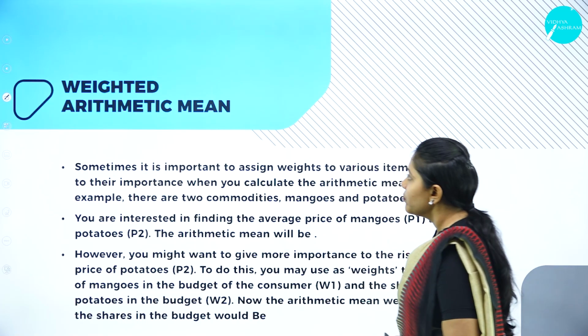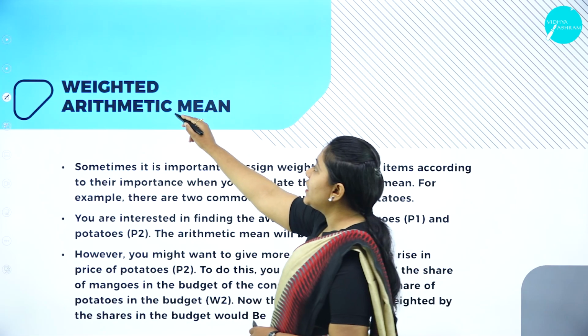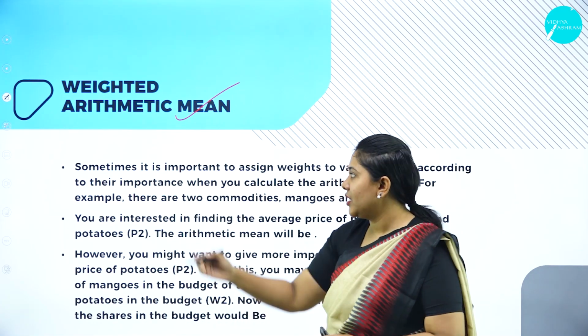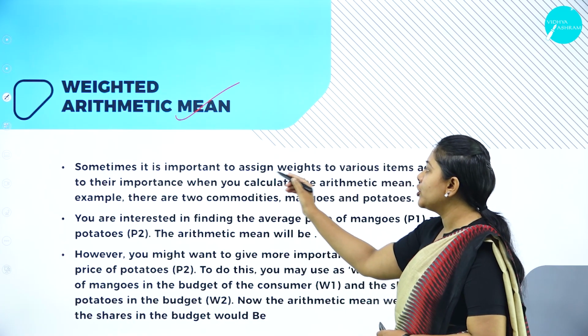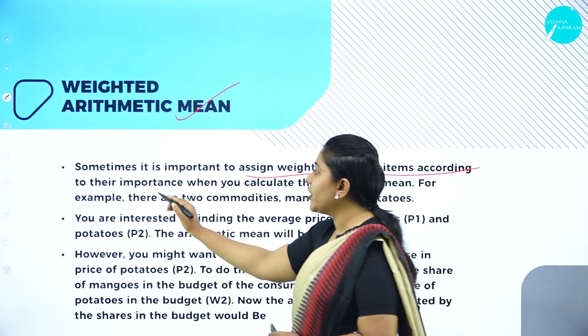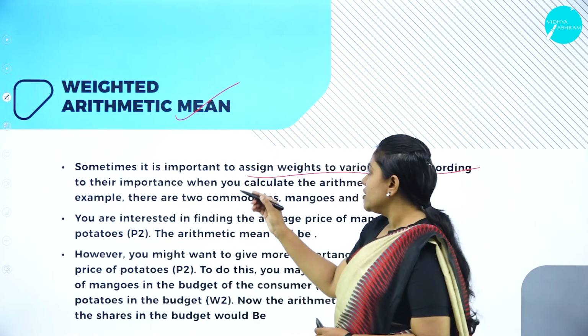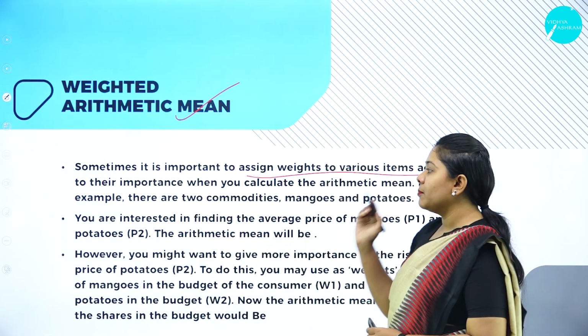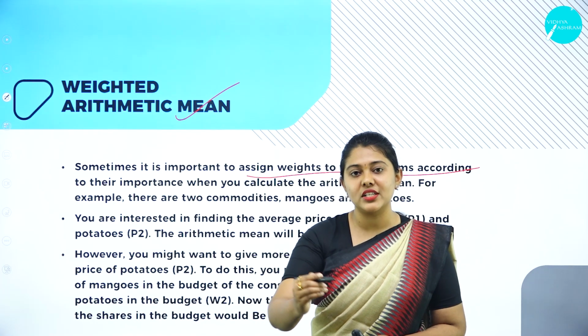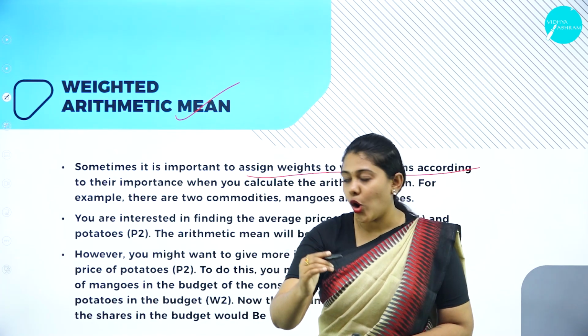Moving forward, let's understand weighted arithmetic mean. So what do you mean by weighted arithmetic mean? Sometimes it is important to assign the weights to various items according to their importance. So when you calculate the arithmetic mean, you need to assign weight to that in order to know the priority, in order to know the importance.